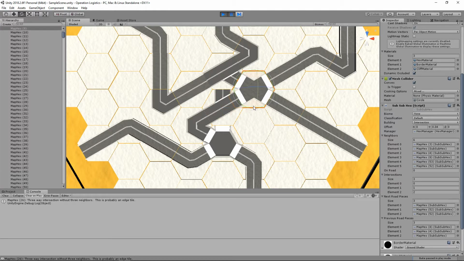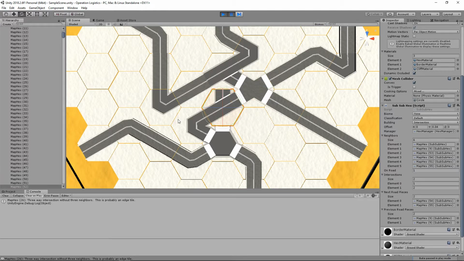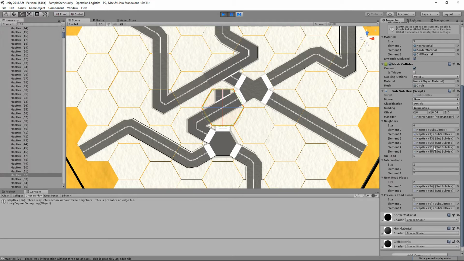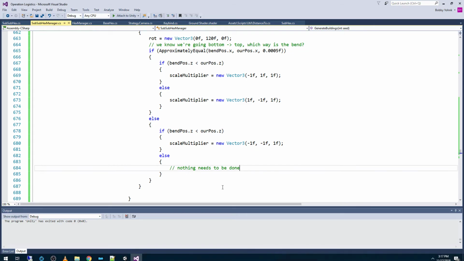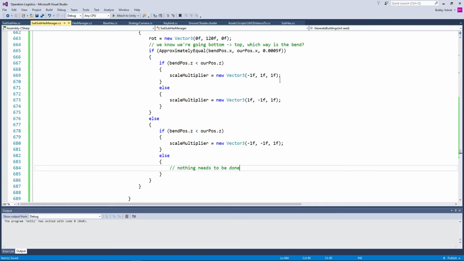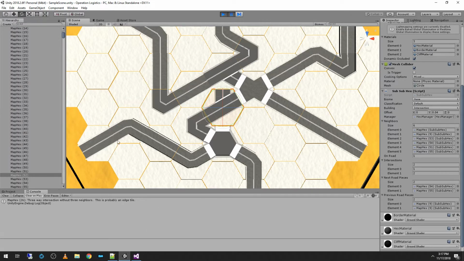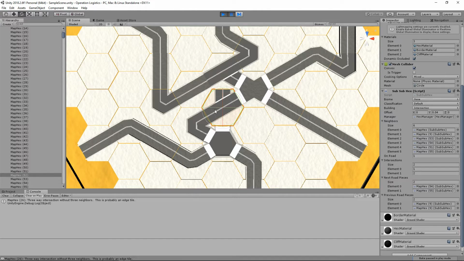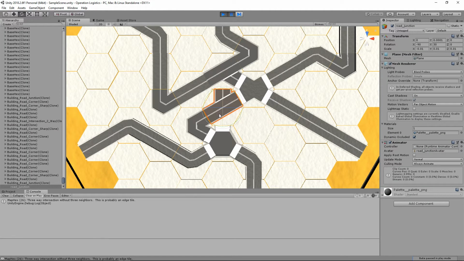This is 9 here, and this one is 55. This one is 54. So this absolutely should be the one it's looking at for the bend position. That should be correct. So if down, -1, 1, 1. Let's take a quick look at what exactly is going on in this. -1, 1, 1. Okay, so that's actually right.